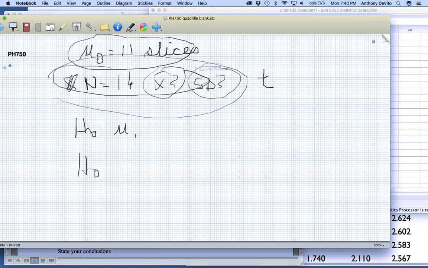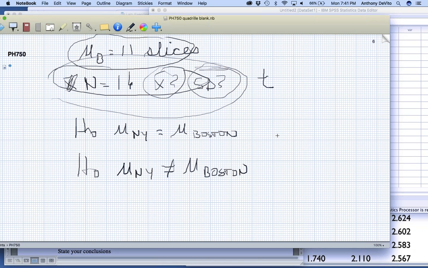The mean number of slices in New York is equal to the mean number of slices in Boston. What's my alternative hypothesis? They're different. New York does not equal Boston. Did I make a judgment yet that one is more than the other? Just that they're different. So it doesn't matter whether my t-test comes out with a negative number or a positive number for a t-score, right?